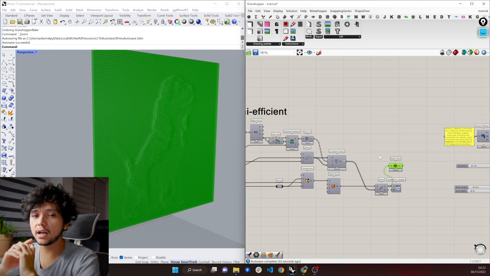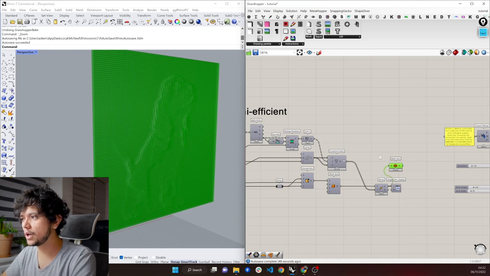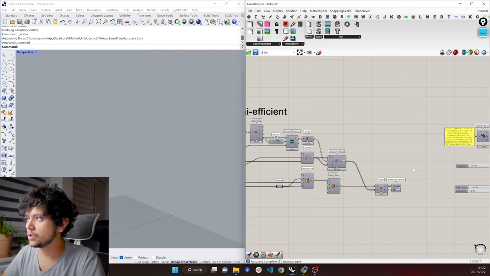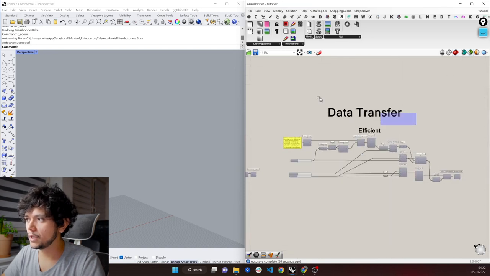And it's like if you were sending an image or if you were sending a video, all of the data that is necessary for this video, all of the data that is necessary for this image needs to be sent somewhere. So you need to optimize, you need to compress the amount of data that you are sending to your online application. So let's go to data transfer, the benefit of data transfer.